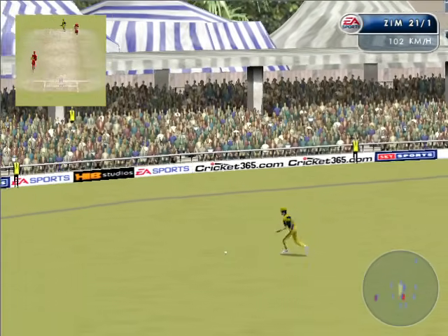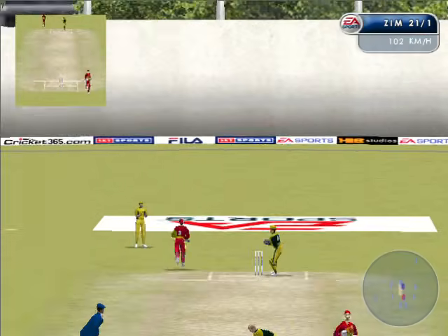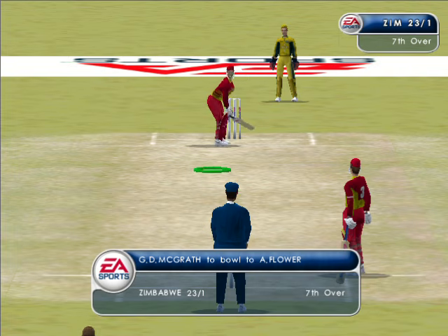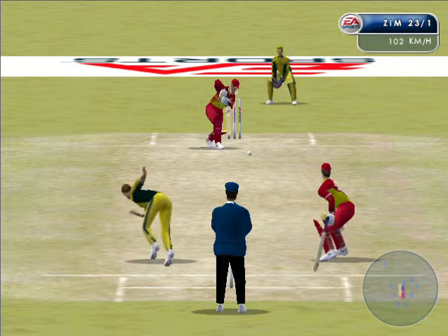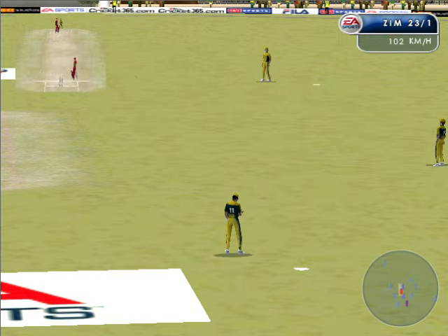Those are the first runs for Carlisle. Great job done by the fielder in the deep. A very good over. Only 2 off it in the end. McGrath to begin a new over. The required run rate is looking more and more out of reach here. Stopped by Bevan.